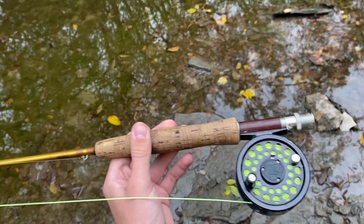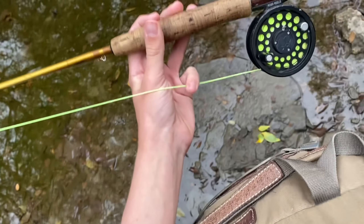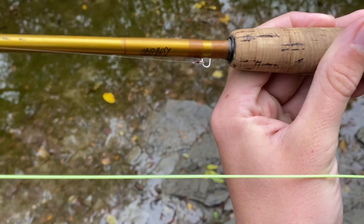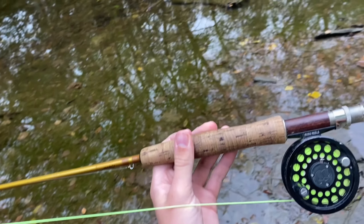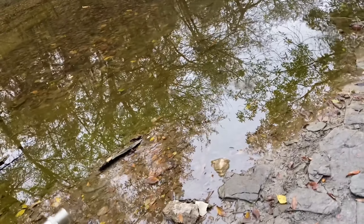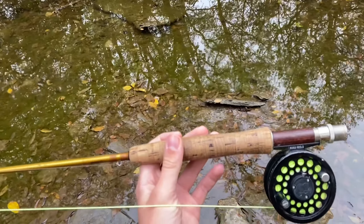I'm making this video because I haven't heard of anyone really fishing for minnows with a fly rod. I just accidentally caught a few here and there, so I figured I would really figure out how to catch them and show you all on YouTube. And I understand that minnows are not like the biggest game fish out there, but for a multi-species angler like me they're a fun catch to add to the species list.